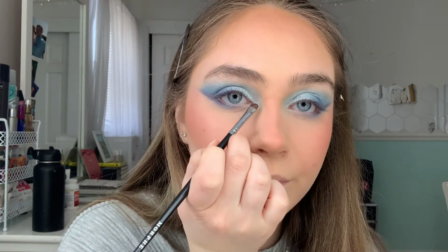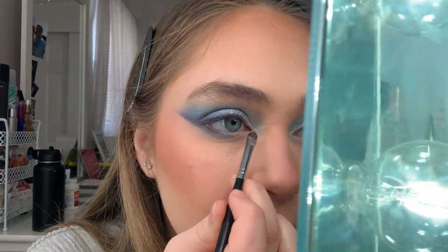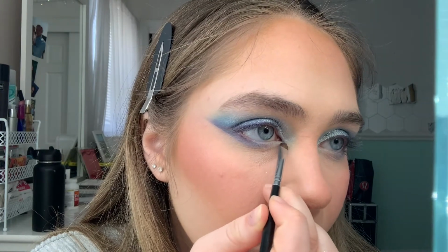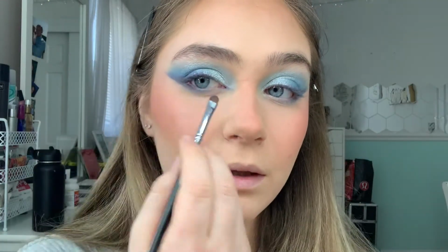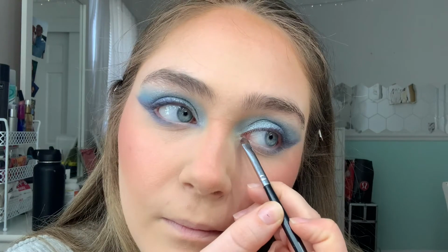And then I'm gonna take that smaller brush that we used earlier with the deeper shades and I'm gonna take that Twilight shade, just the tiniest bit, and I'm going to create a little cat eye, fox wing thingy. You guys have seen me do this before, but I'm just going to extend my inner corner kind of. Just a little bit. It's barely noticeable, but you can see a slight difference there. I find that doing this just makes your look a little bit more high end almost, because it has that really blown out look.